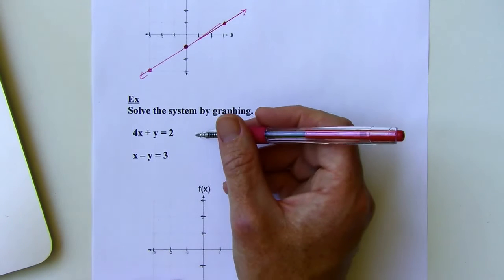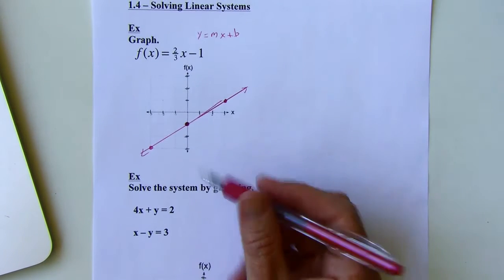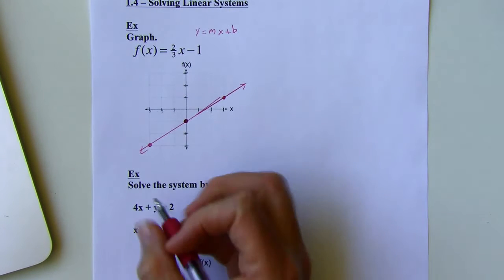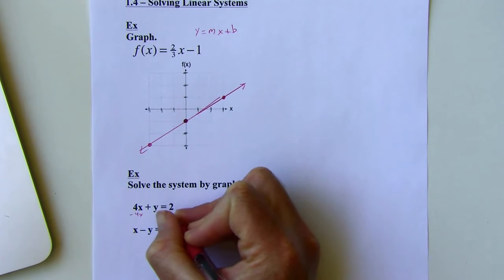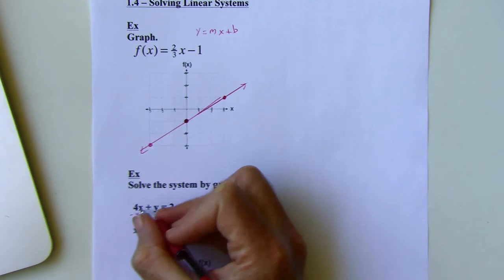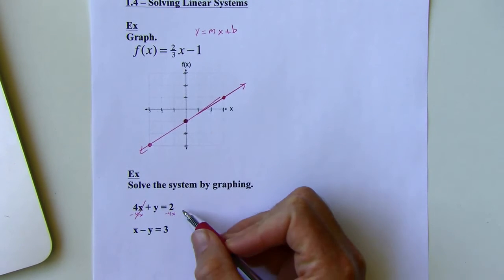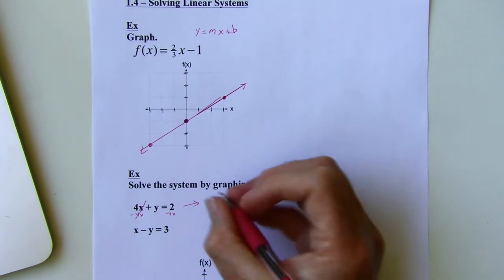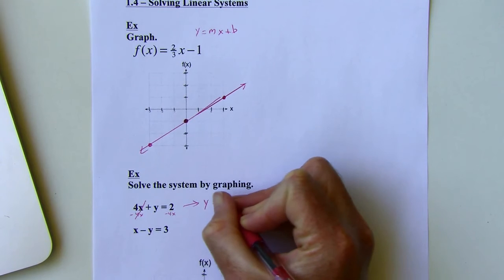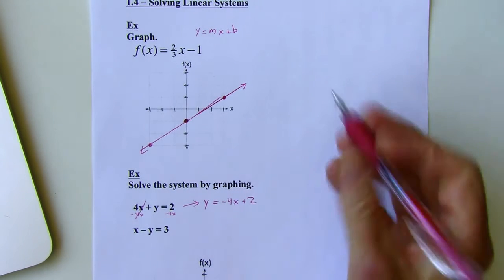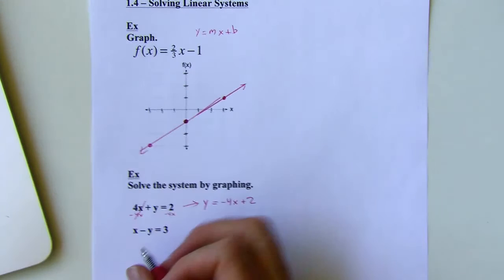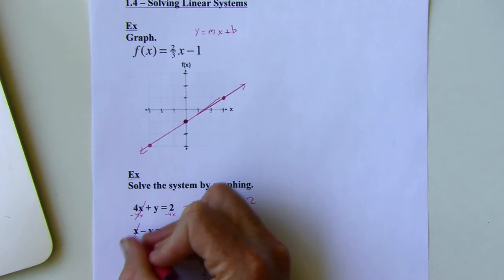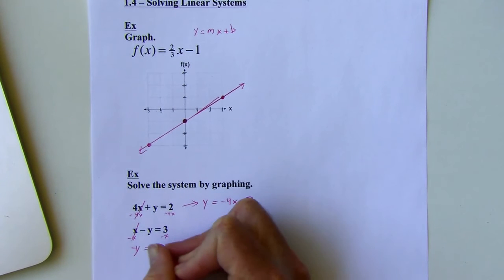Now these aren't in a great format for graphing. I'd rather have them in y equals mx plus b form. So hey, let's put them in y equals mx plus b form. So I'm going to subtract 4x from both sides to get the y by itself. Okay, and I could say 2 minus 4x on the right side, but I'd rather flip the x term in front of the 2 so that it looks like this. Because now it's in y equals mx plus b form, right? And I'm going to do the same thing here. I'm going to subtract x from both sides. So that's going to give me negative y equals negative x plus 3.